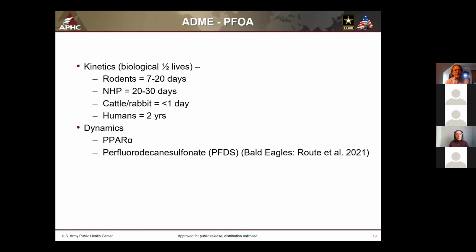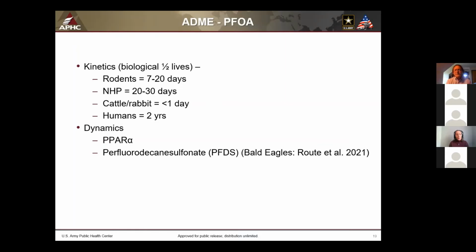In terms of the dynamics side, we try to develop models to help us better extrapolate some of the data we may see in controlled laboratory animal studies to humans, for example. We can do this for wildlife too if we had the data. We certainly do for humans, and they're called PK models. And when you do that, you learn that at the level where this molecular marker PPAR alpha is induced, things start happening, both in rodents and also in humans. And so that may be what's going on there.